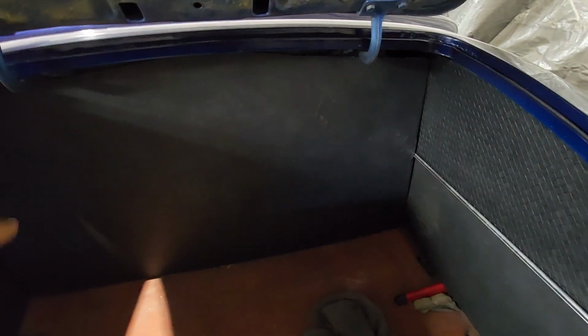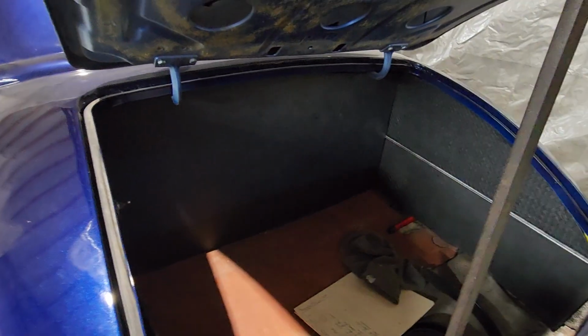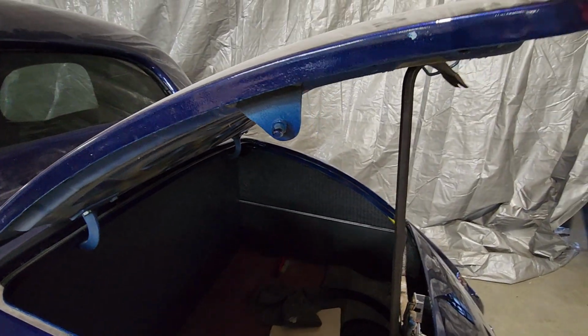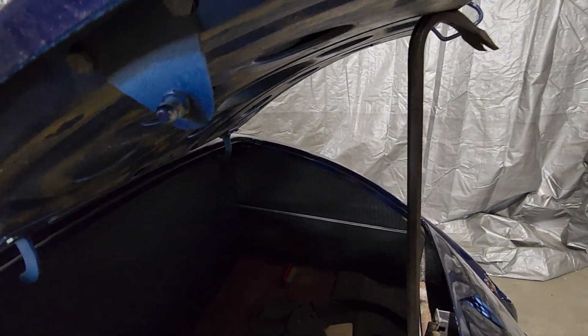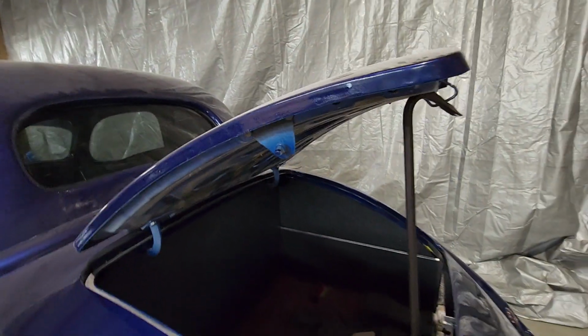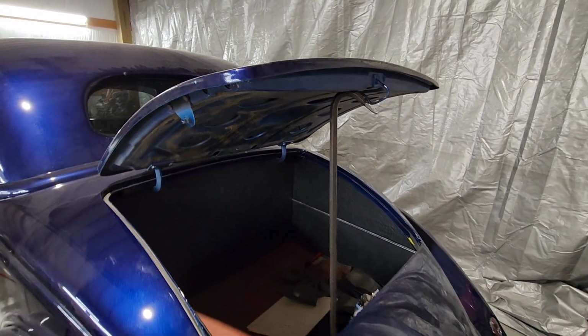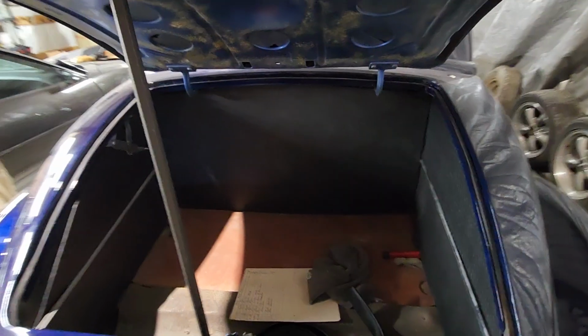Now don't forget I have a dead spot between this and the back there, and I'm actually going to go in later and make a door and have a storage space back there that you can't see. And then on this, what I'm going to do is I've got a flat bar. I'm going to drill a hole in it for this one and this one, and that way when I lift it up, I'll leave the flat bar in there and I'll just connect it. And I won't worry about putting some kind of ratchet bar in there. And that's something maybe later on might happen.